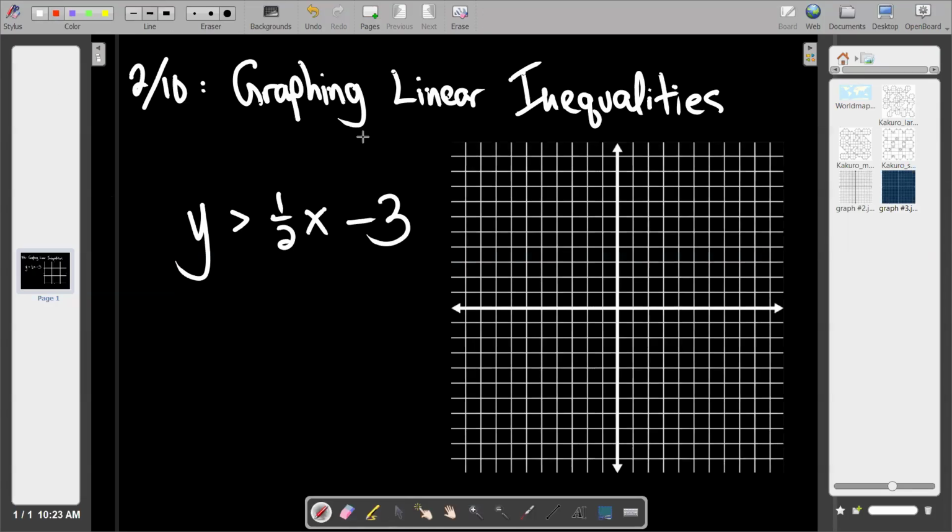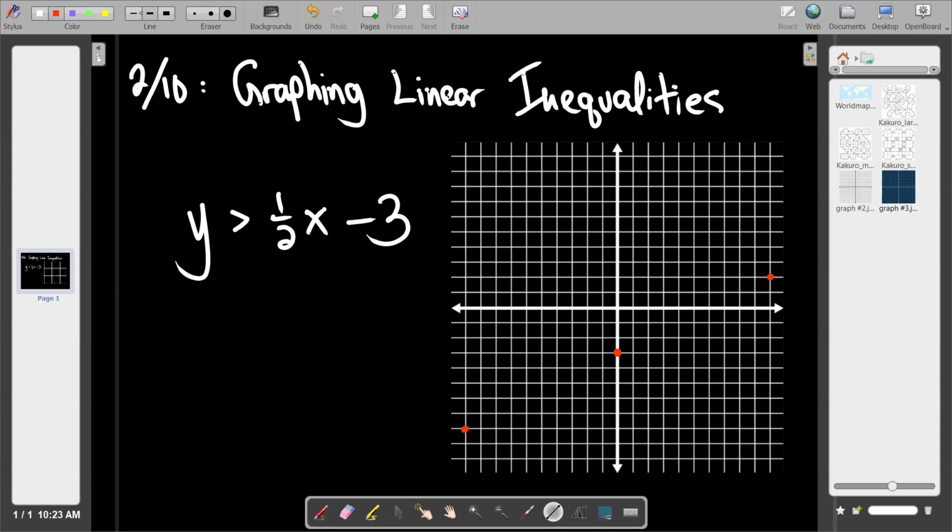I'm going to just graph this like I've done 100 times before. I would start my graph at negative 3, right? So I'm going to go down 1, 2, 3, put a dot. What's the slope of this line? Up 1, right 2. Up 1, right 2, and so on. And I just want to make sure I get dots that are really far apart. You've heard me talk about this before. Graphing when your dots are close together is a recipe for disaster.